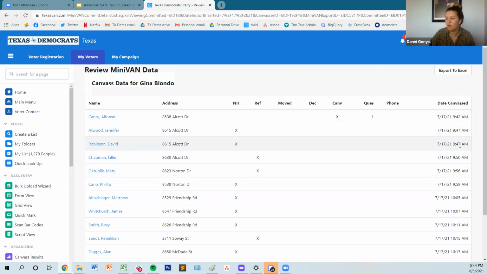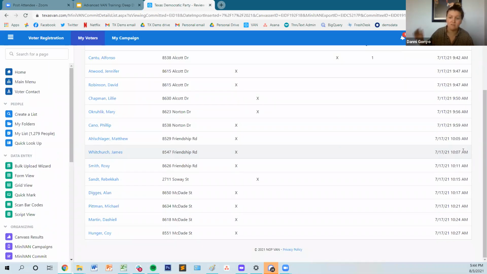But the most important thing to look for with faked data is the amount of time in between these date canvassed entries over here. This date canvassed is showing the time that the voter's information was marked in MiniVAN. It's not showing the time that it was synced. So a lot of times, if you see just a minute or 30 seconds in between all of these responses, and the volunteer knocked on 50 doors but it's showing a minute between each door, that volunteer either marked all of it on paper and then marked all of it afterwards in MiniVAN, which is not efficient. They should be retrained and given assistance with MiniVAN.